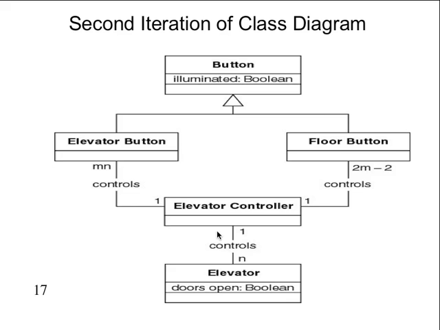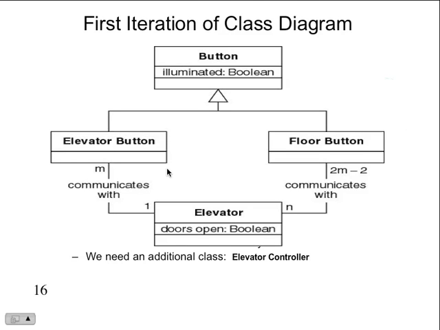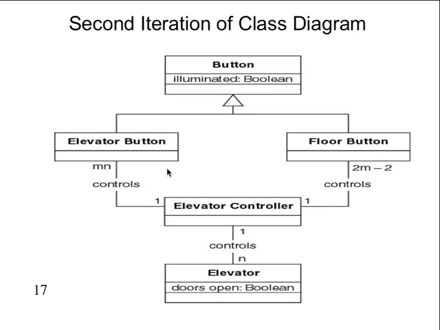So the second iteration of this says, okay, let's put the controller in here. So now we have an elevator controller here. If you look at these diagrams, it sort of looks like entity relationship, but it's missing the relationships. So if you already have this, just pull the relationships off. You have the class diagram already. What's an object diagram? It's the same thing as a class diagram.